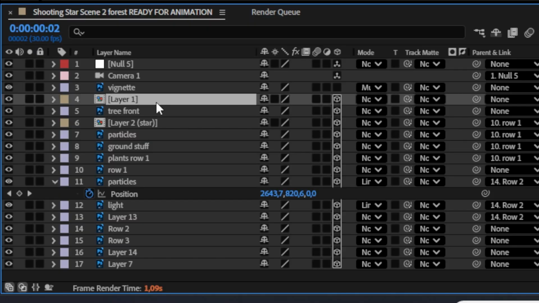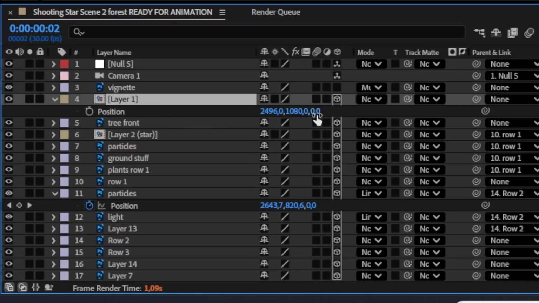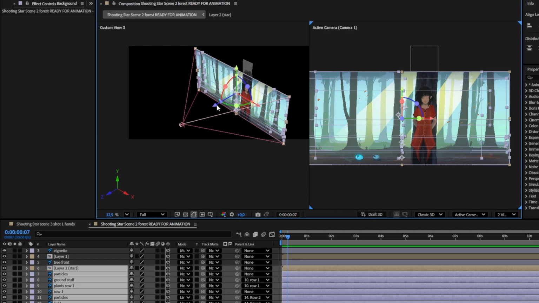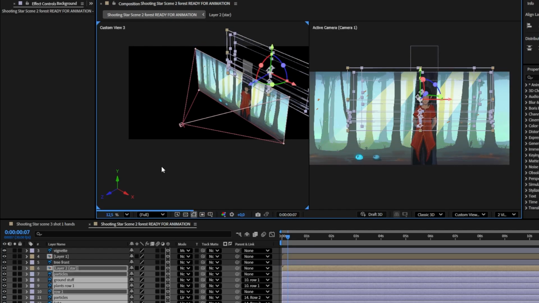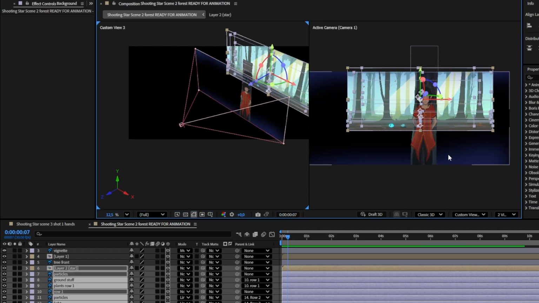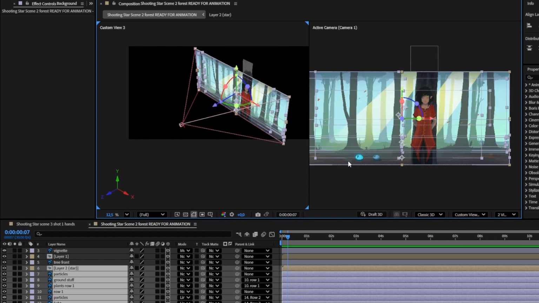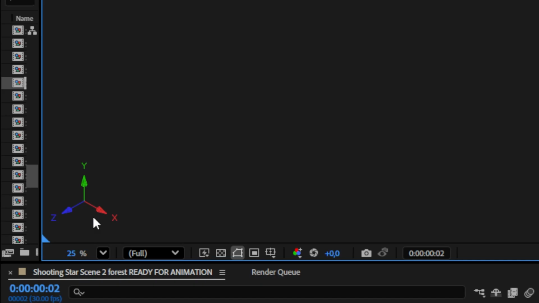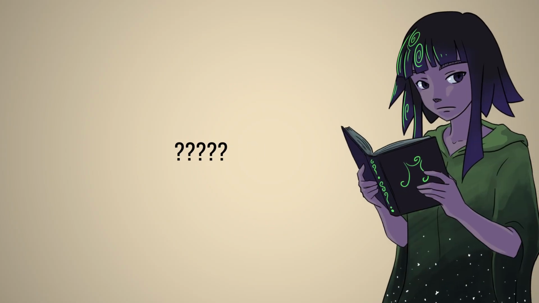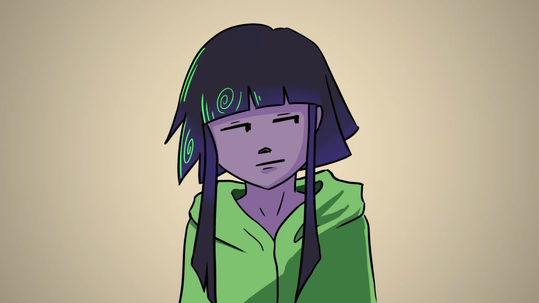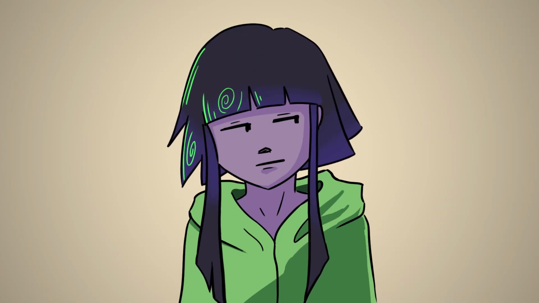When we press P for position now, we see that there is a third number, which is the Z space or depth. The problem with moving layers into Z space, however, is that they also appear smaller on our 3D camera, because they are further away. So to push these layers further away, but have them remain optically the same size, we're going to have to scale them up in relation to their distance to the camera. This could be a math formula, but we'll just use the null object we made as a tool.